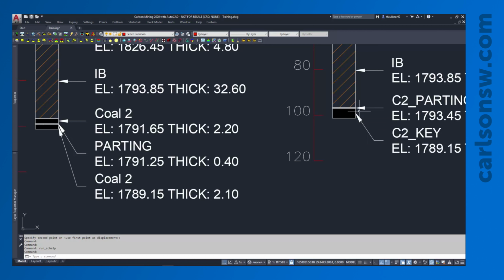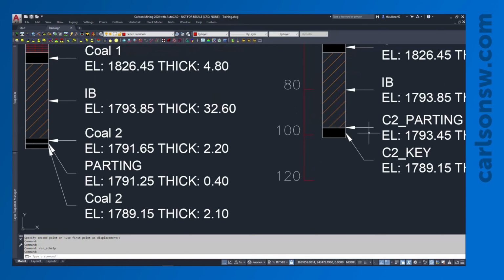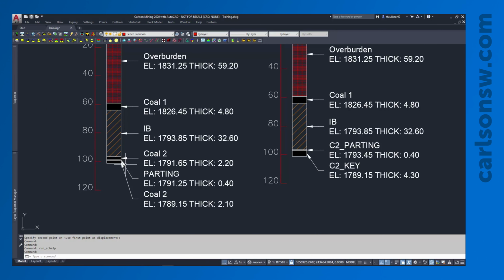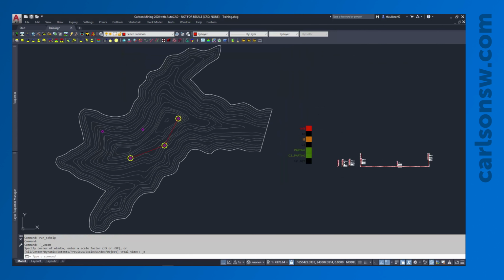So oftentimes when I'm drawing the drill holes, I like to draw just the strata in the hole. And then if I actually have to model and correlate between holes, that's when I might show the beds, the way they're actually going to be modeled in the geologic model. So that's just a big difference between drawing strata and drawing beds, but understanding that strata bed concept is going to be very important to keep in mind when we're actually building a geologic model.